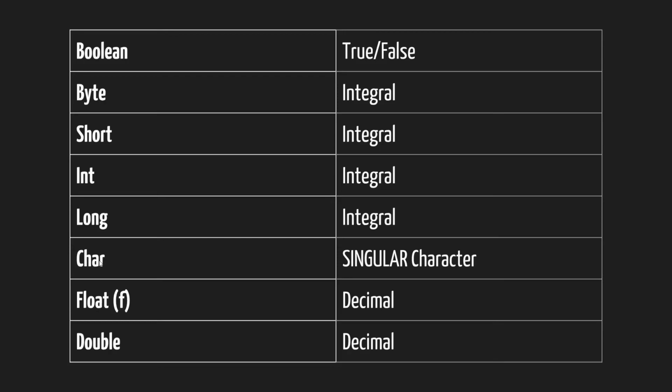If you want to work with decimal values, you can either use a float or a double. Obviously, the float is going to have a smaller range, and you'd also want to put that f at the end of each decimal value. But once again, the double is going to be the more common one, so you can easily use the double whenever you still want to use a decimal value.